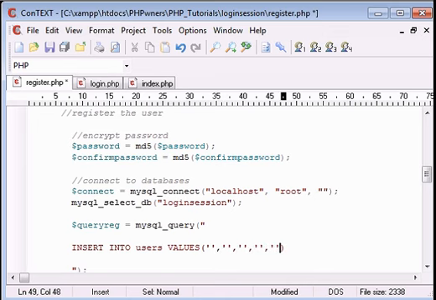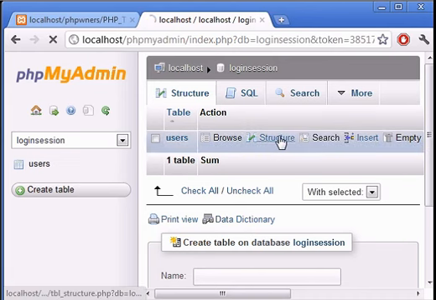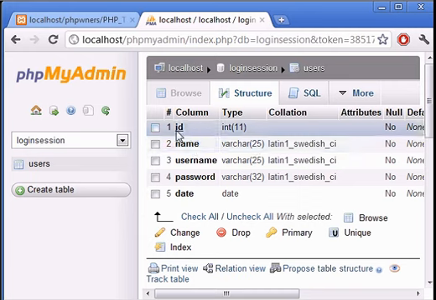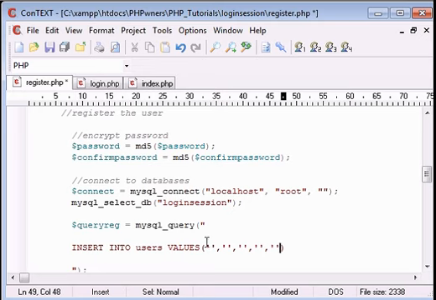Let's see, there are 5 values, because if we go here and then click structure, 1, 2, 3, 4, 5. This will be ID, but it's auto increment, so we can just leave that blank.